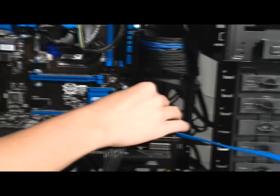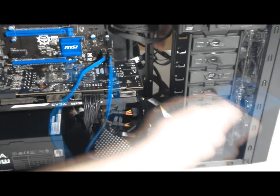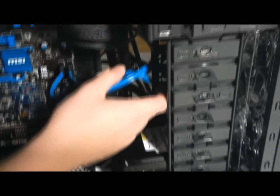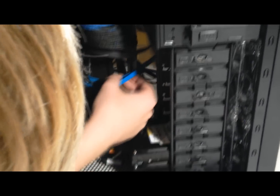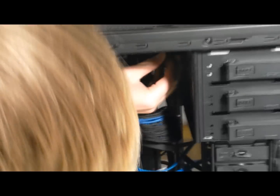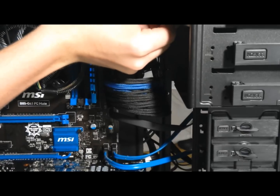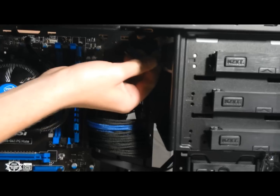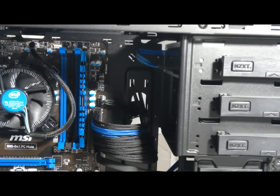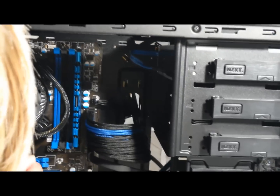Now we're going to use two blue SATA connectors for our disk drive and our solid state drive. I like to use blue because it just matches the theme so nicely. And we're going to run this through the back. And the first one we're going to run through up here and connect into our disk drive. Now we're going to give that drive some power, which we can run through the same top hole.